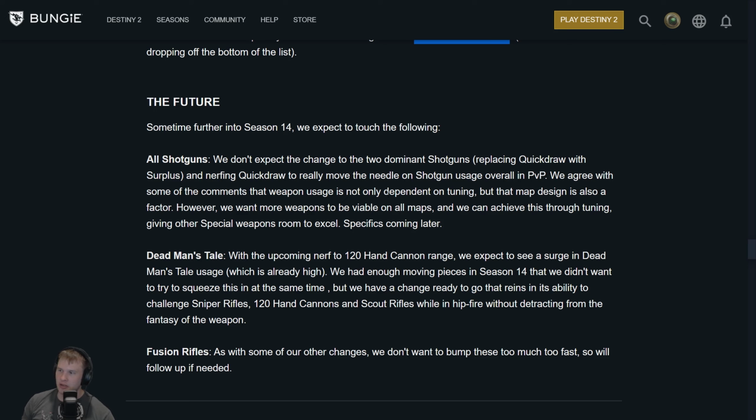Final thing we basically got is the future. So they say, these I want to read to talk about real quick. All shotguns: we don't expect the change to the two dominant shotguns, that's Fellwinter's Lie and Astral Horizon, replacing Quick Draw with Surplus and nerfing Quick Draw to really move the needle on shotgun usage overall in PvP. Shotguns are still dominant and they probably will be.